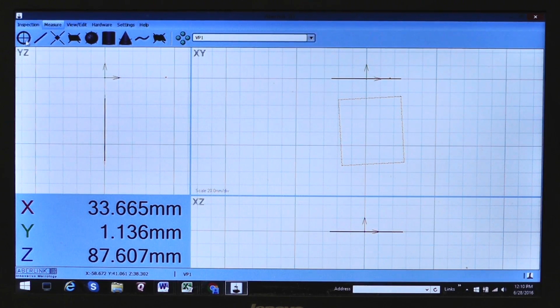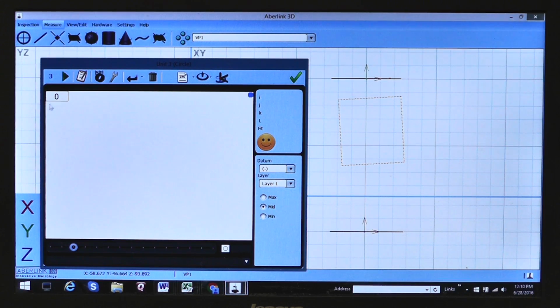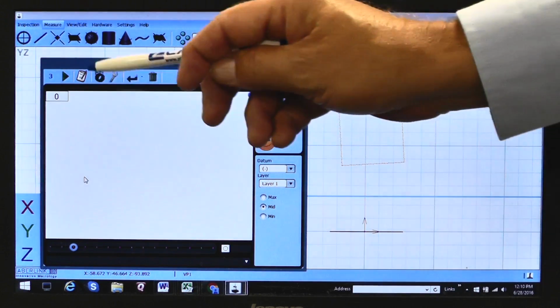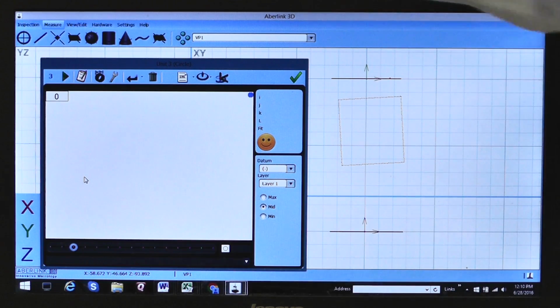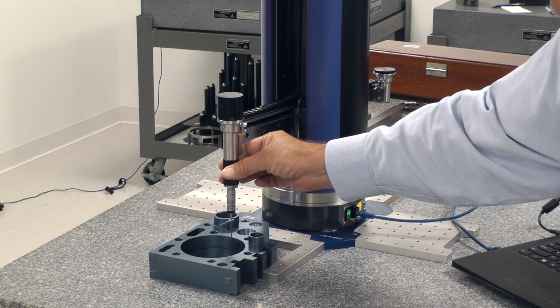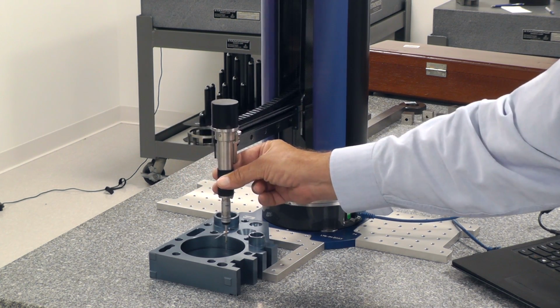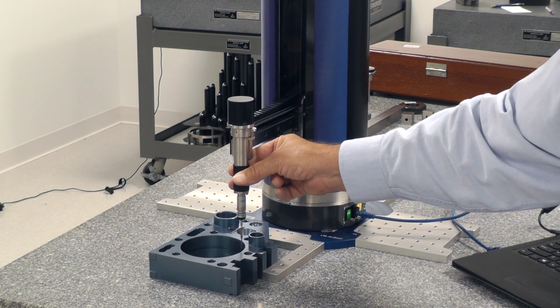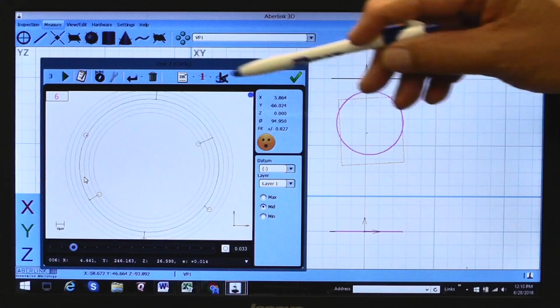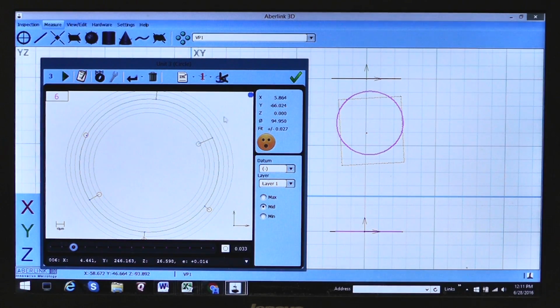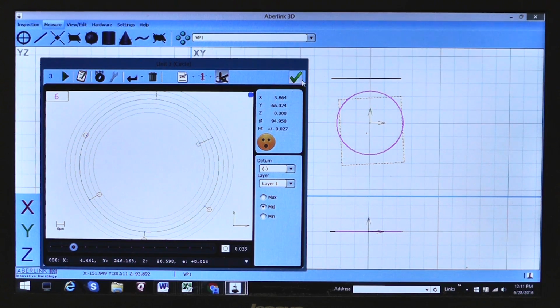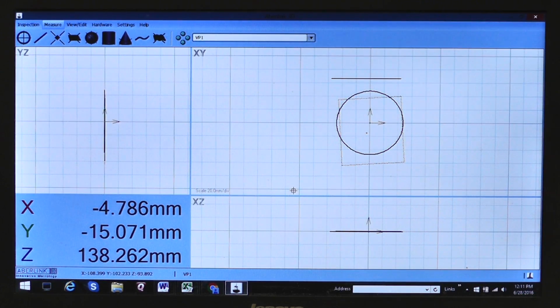Now let's do a circle. Again, if I click on the circle icon, it tells me this is unit number 3. It is going to be a circle. I haven't taken any points yet. There's a 0 on my upper window. I can now physically come down and touch a minimum of 4 points to get a good circle, but let's go ahead and take 6 points on here. And again, it will give me the circle on here. And what I'm going to also do is make that a reference. So that will actually make the center of that circle the 0 point on this part. So as you can see, all the operator has to do is physically come in, touch on the dimensions that he wants. It will create those dimensions.